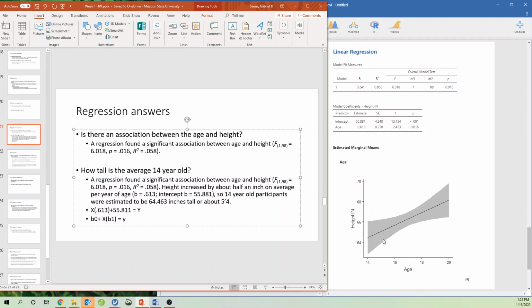And the way that model works is that it's a line with some given slope and some given intercept. Here's the slope for age, here's the intercept. So at 0 point, we're still at 55, and at age whatever, multiply age by 0.613 to get 64.463.